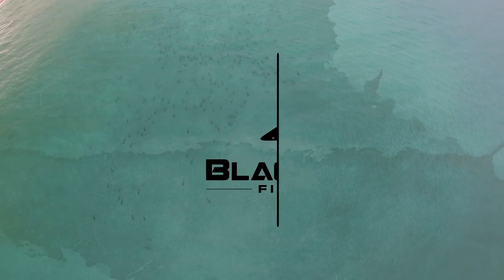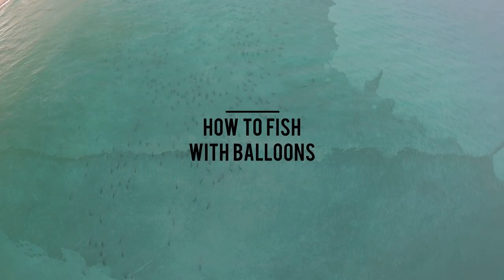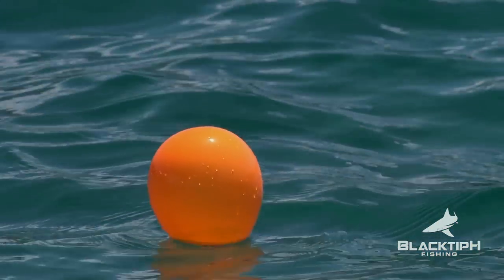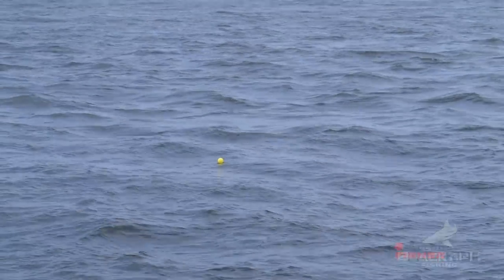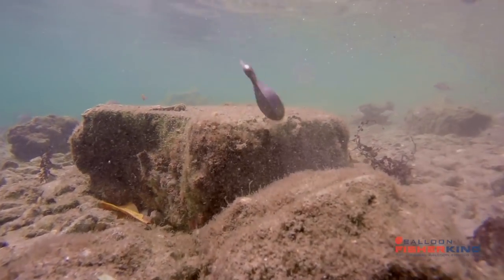Today I'm going to teach you how to fish with balloons. Step one: when to use balloons. Balloons are very effective as a float when you're using live or dead bait, when you're drifting a bait in the wind or current, when you need a visual location of your bait, when you're fishing at night, or when you're fishing rocky bottom or structure where you might get snagged.